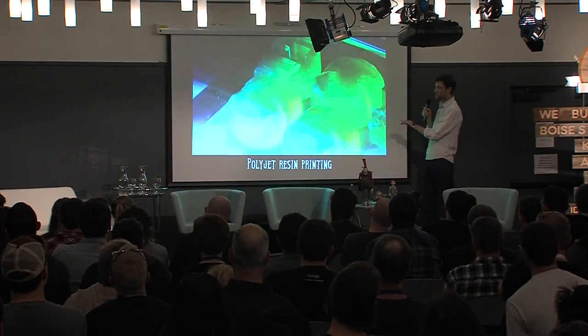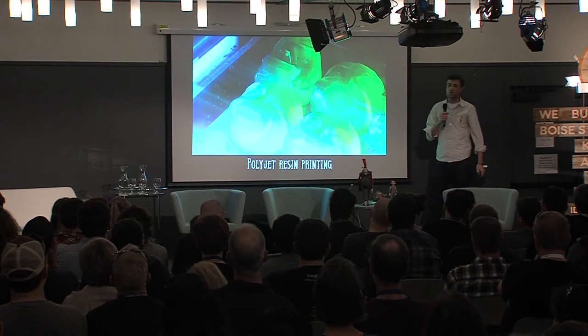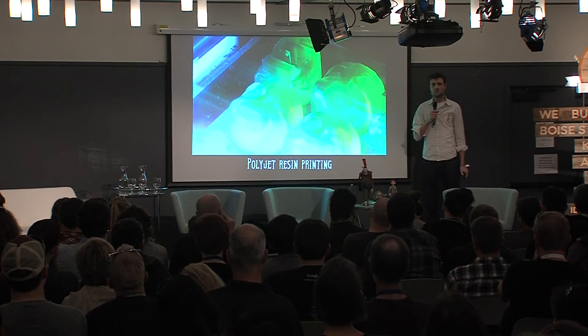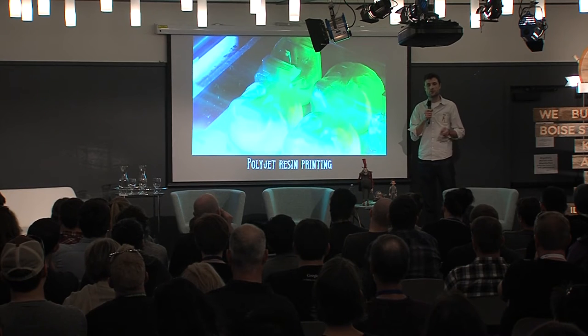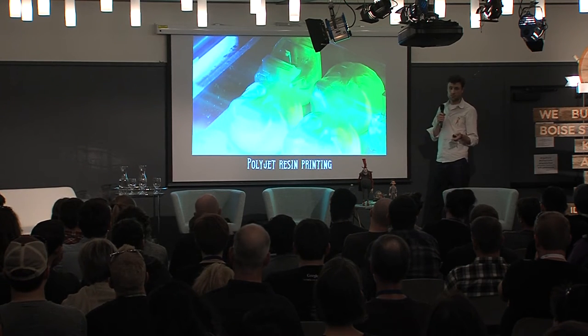But essentially what it's doing is it's laying down liquid resin in very thin layers, and then it's this bright UV light that's curing the layers. And it's building up in about 16 microns, which is about 4 times thinner than the average human hair. So it's producing really fine feature detail parts. But as you can see here, there's no color to it, other than just sort of being this monochrome plastic. There's no ability to put color in. So that's why we use this printer to do all the internal components.